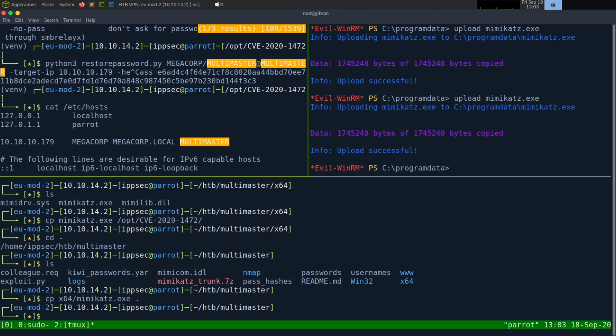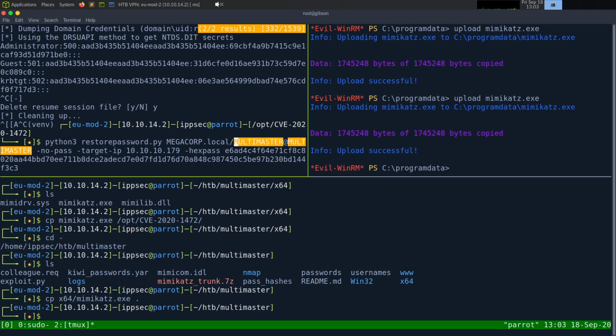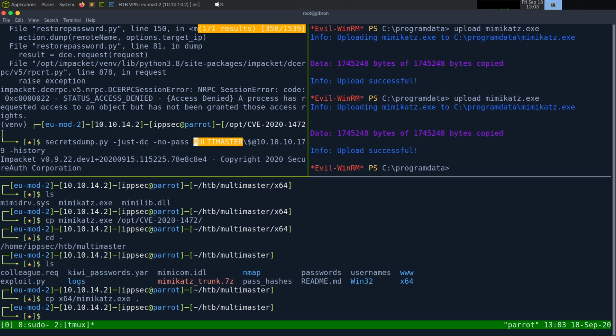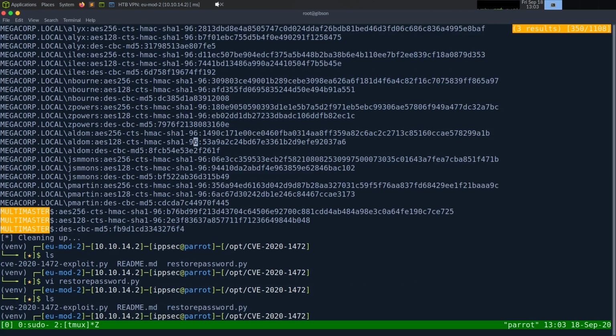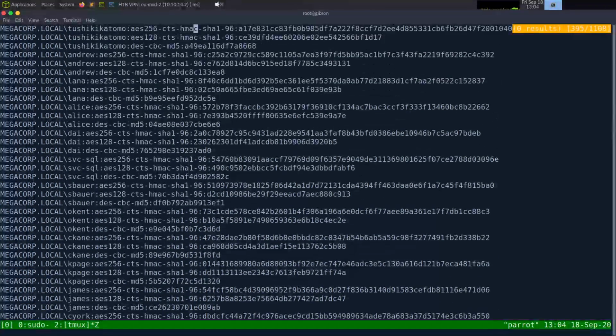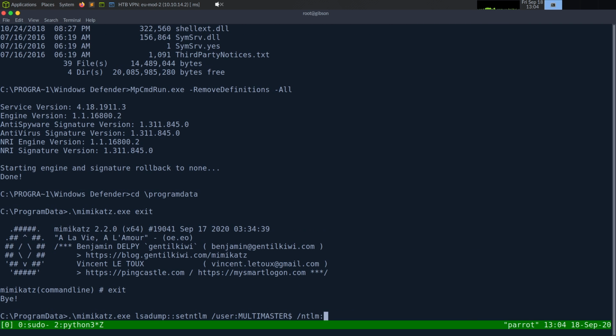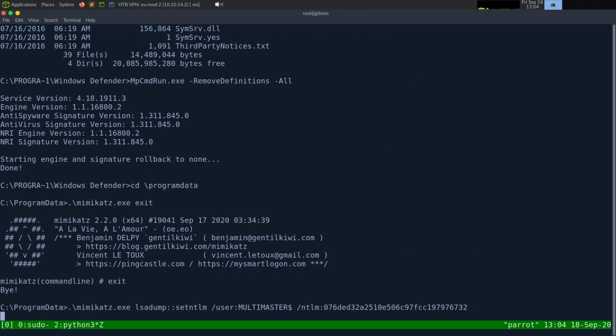Hex pass. It's not it. Make this bigger. Let's see. Where is it? That's what we want. Set it to be this. Okay.